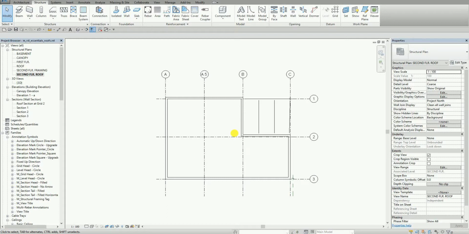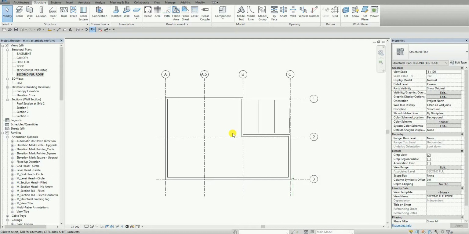So, for today's lesson, I'm going to teach you how to create a sloped roof with steel framing in Revit Structure 2017. In this exercise, I'm going to create a sloped roof by footprint and a curved roof by extrusion. And then after that, I'm going to add structural framing to each roof. Alright, so let's get started.